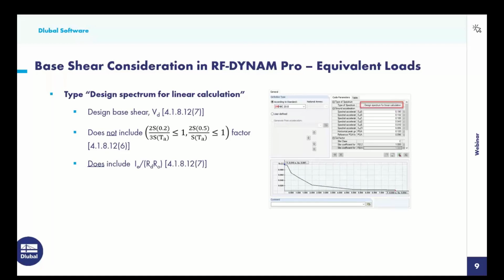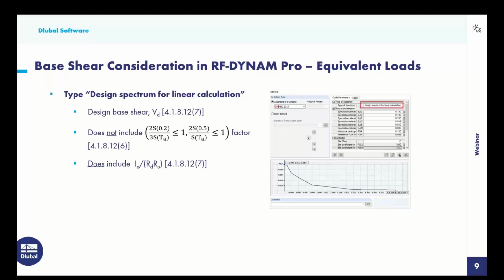And this is actually going to give us the design base shear VD according to 418.12.7. But I do want to clarify that this does not include this additional factor here from 418.12.6. So like I said, there's criteria of when you should and should not include this factor. It is not included with this design spectrum. It does, however, include multiplying by IE, dividing by RD over RO.